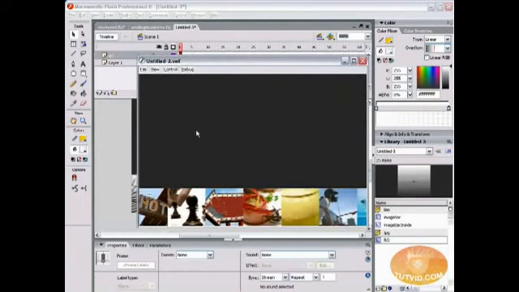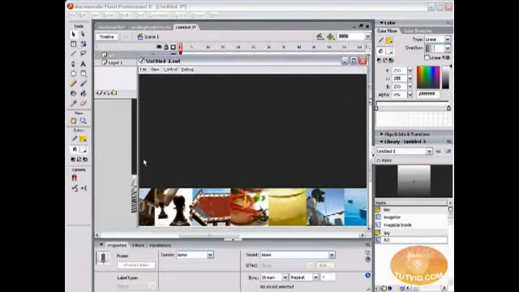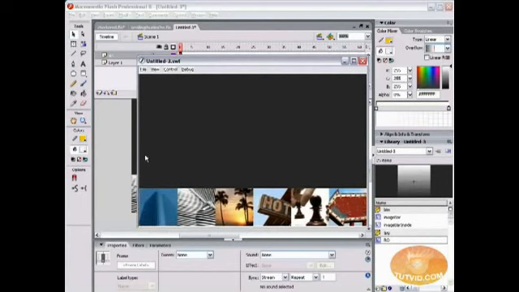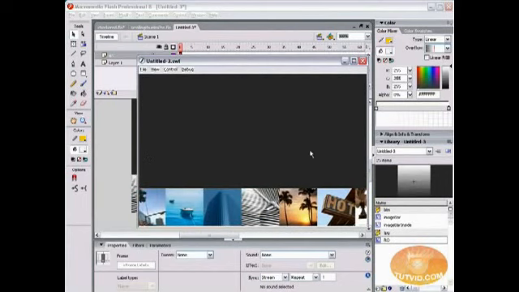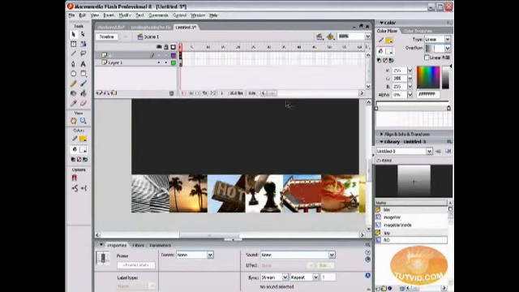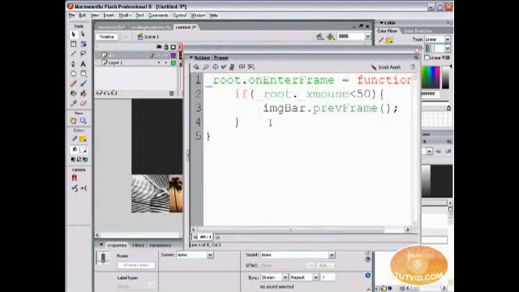Let's see what happens. I'm going to move the mouse over to less than 50 and you can see our bar reverses. Wonderful. And then I move it out and you can see it stops altogether. So we need to do a little bit of fixing up. Alright, so let's actually make this go twice as fast. This is why I used previous frame instead of play, because if we're going backward I really couldn't say play. So one of two reasons I use this. You can duplicate this and now it's going to go 2 frames at a time, so it's going to go twice as fast.